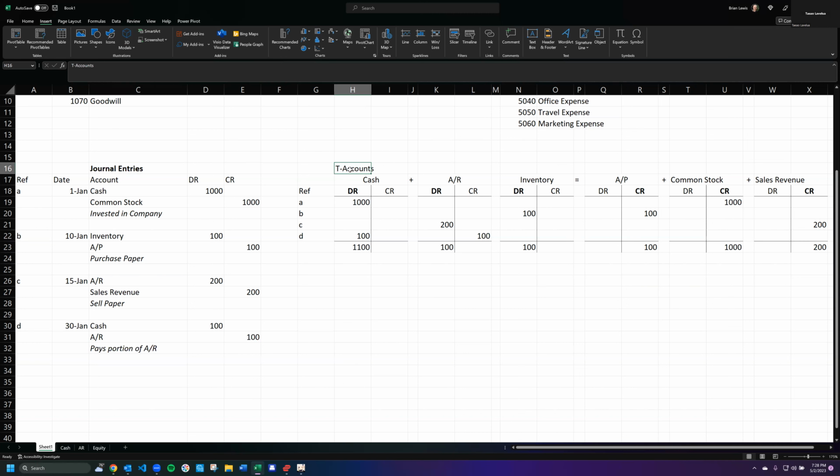These are your T accounts to summarize those into one nice little area. You notice that on the cash, I've got the 1,000 plus the 100 adding up to the 1,100. On the accounts receivable, you have the 200 minus the 100 equals 100. And any other credit on the other side just increases the value of the liability or the equity type accounts or revenue accounts.